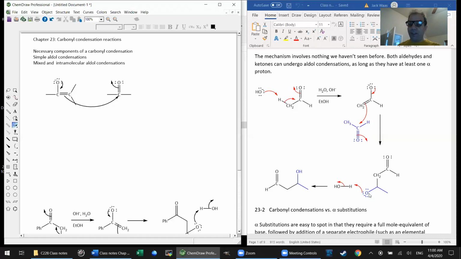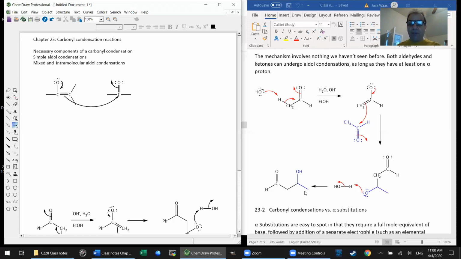We need to get a neutral product, so that means we need to put a proton onto this oxygen. And so again, when we look at what we're given, the most acidic species around happens to be water. That might not always be the case. So again, we don't memorize that H2O goes here. That's not something pre-memorized. That's something we make that decision at the time that we're writing the mechanism. And anyway, once you've done that, then you get the expected initial aldol adduct.